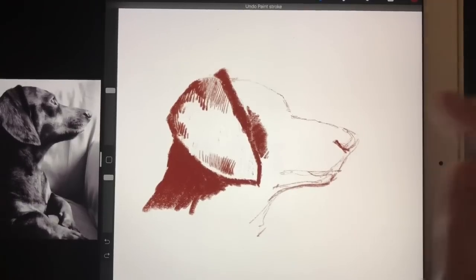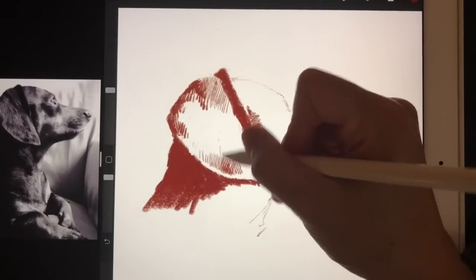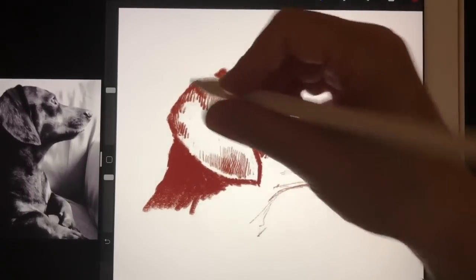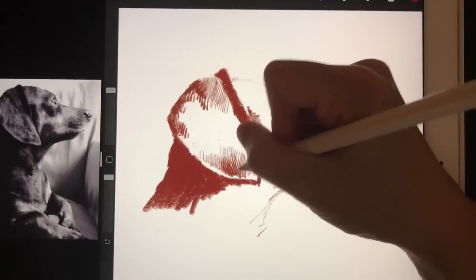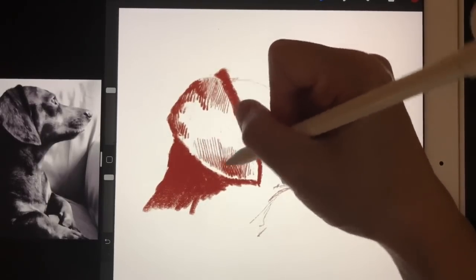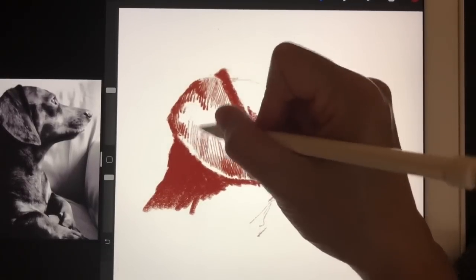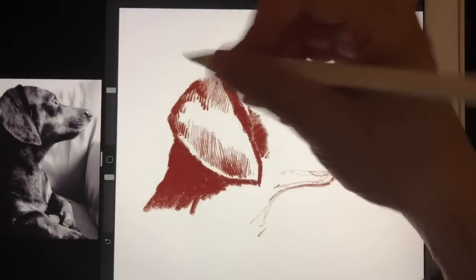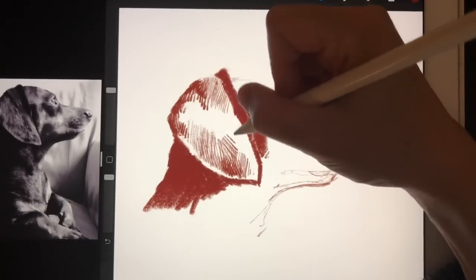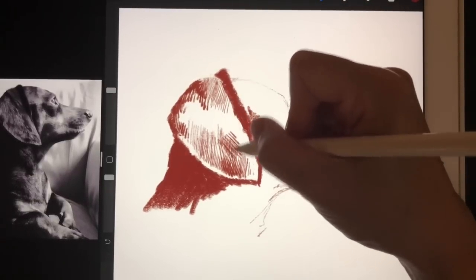Bing, bada, boom. Okay, now I'm back in my ear and I'm cross-hatching. Okay, adding some darkness here. But what I really like about this particular brush, the one that I tweaked, is that it is a little more predictable in terms of thickness and darkness.